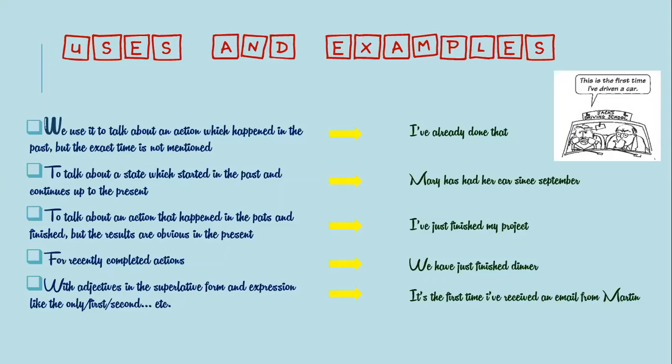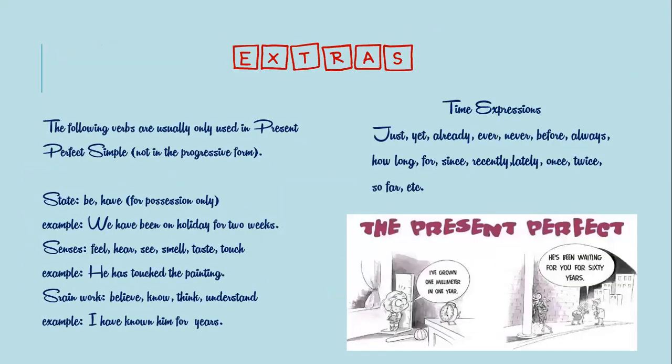We can also use it with adjectives or ordinal forms, expressions like only, first, second, etc. Like it's the first time I've received an email from Martin. And we also have an example of the last use here, like this is the first time I've driven a car. Now we're going to see some extras.